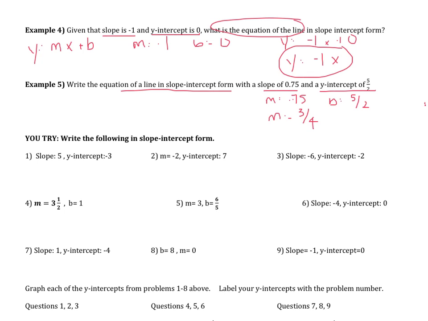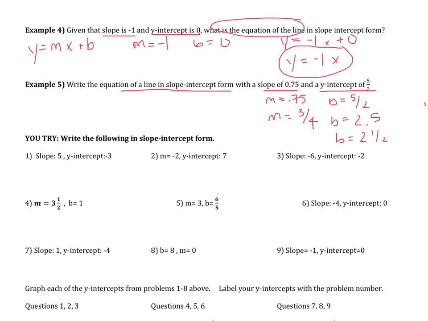And then I also see that my y-intercept is 5/2. I also know that I can't write the y-intercept as an improper fraction. That would be hard to graph. So I'm going to go ahead and change that. Now I can change that into a mixed number or I can change that into a decimal. So I'm going to do both so you can see what both looks like. I'm going to change this into 2.5 as a decimal, and then as a mixed number, it would be 2 1/2.